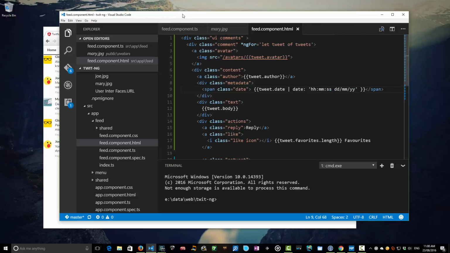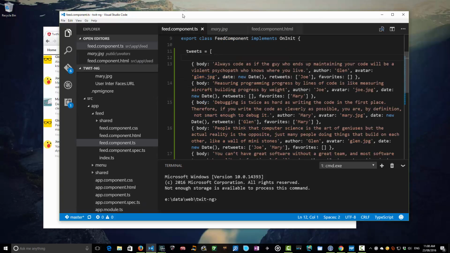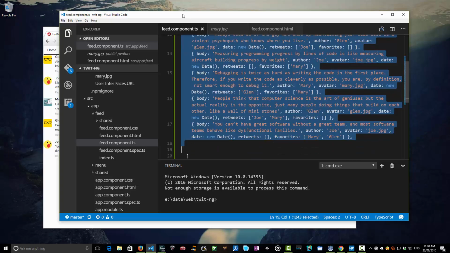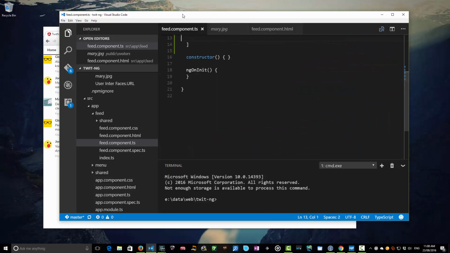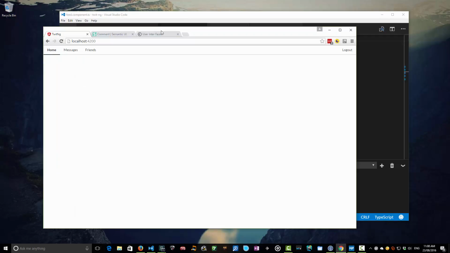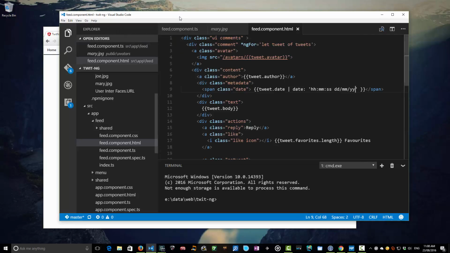So I wanted to introduce you next to one more of the built-in directives. So we did our ngFor where we did tweet of tweets, but what do we do if there's just no tweets? Like if I was to take this whole thing out, and we save that, it'd be kind of cool if we could have something display here to say, hey, no tweets just yet. Well, there is another built-in directive that you can use, which is an ngIf.